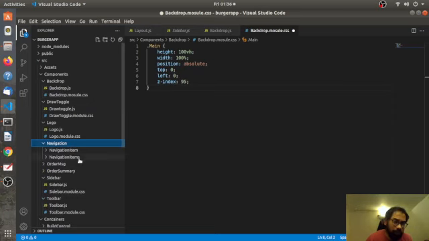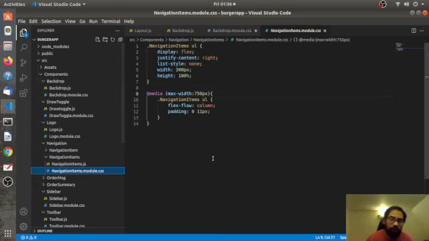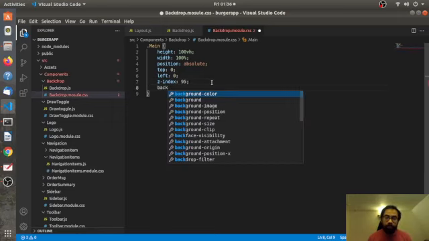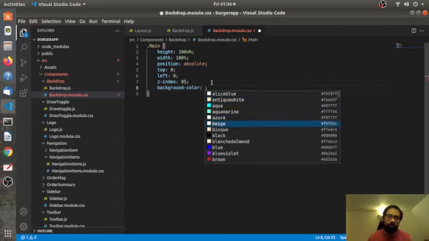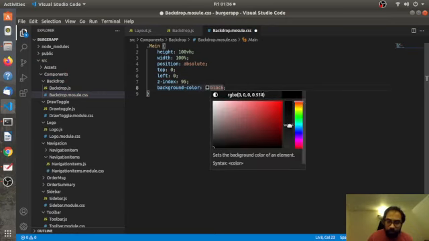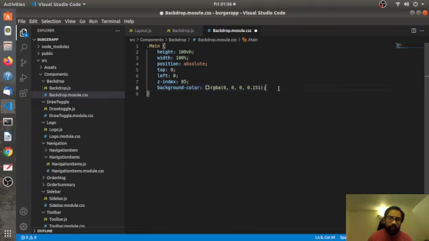Navigation. Okay, so navigation items. By default it should have. Okay, let's go with the 95 at this point, and if we see it's not working, we can change it anyway. So we have to set the background color for now, and it shouldn't be black all the way. I want to set it transparent so I can basically see through what is behind it. So I can set this nice little transparent color here, and let's see how it looks now.